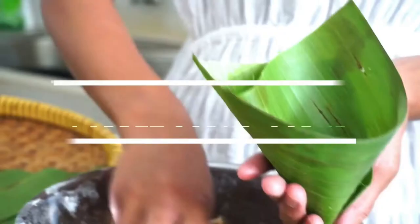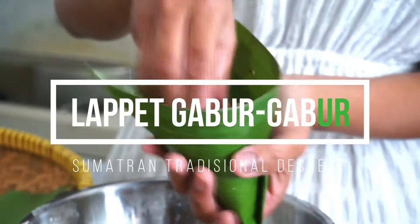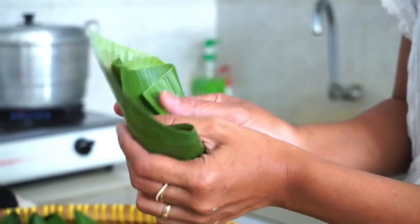If you don't know me yet, my name is Novita and today we're going to make Lappet Gabur-gabur. Now, Lappet Gabur-gabur is one of the traditional desserts from my hometown, which is North Sumatera. Now, if you would like to know how we make Lappet Gabur-gabur, stay tuned.